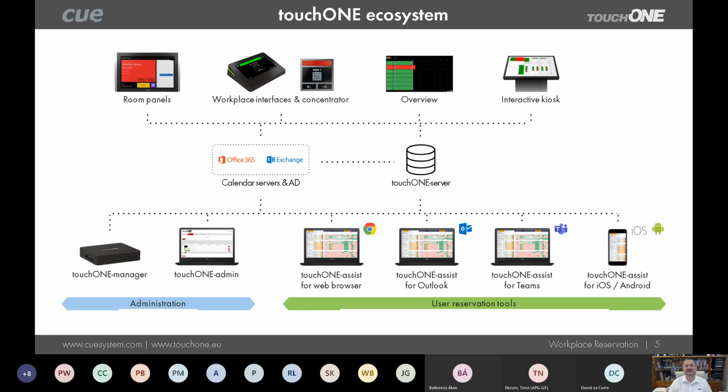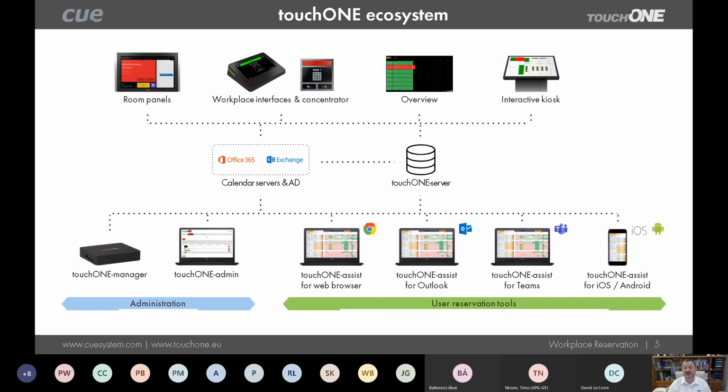So there is a scheduled webinar for next Thursday, and I will be talking about the touchONE Server and a new administration tool called touchONE Admin, which you can see in the bottom line. Next webinar. So today, the touchONE ecosystem is growing.